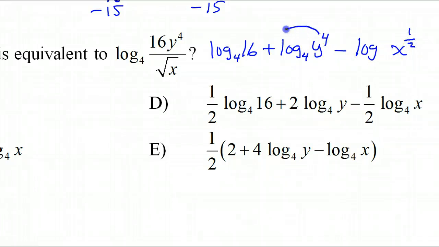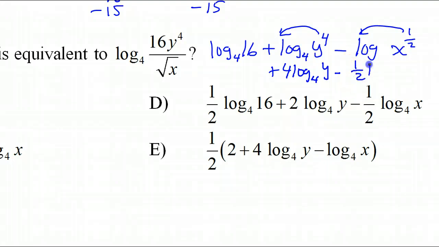Now in expanded form, these powers go in front of their term. So my final answer would be, well, okay, let me come back to that first term. This 4 is going to go in the front. So I'm going to have 4 log base 4 of y minus 1/2 log base 4 of x. All right, now I pause on this one because this we can evaluate.